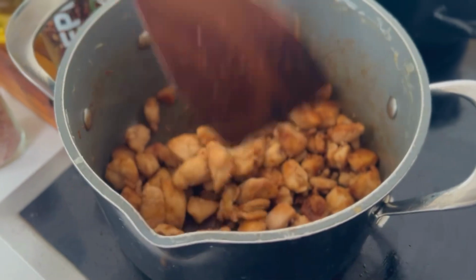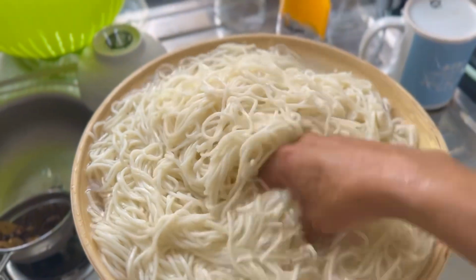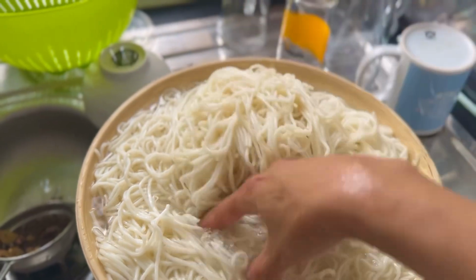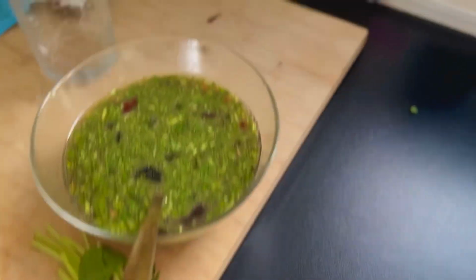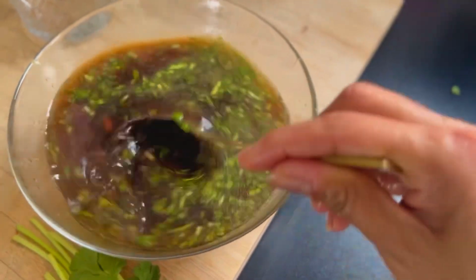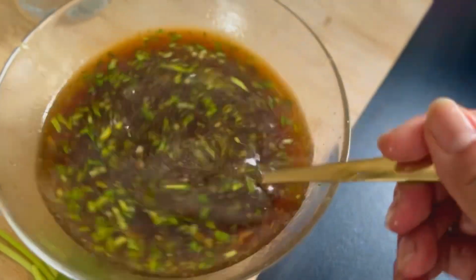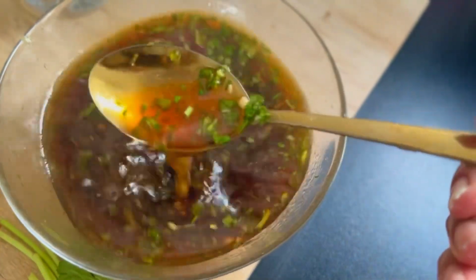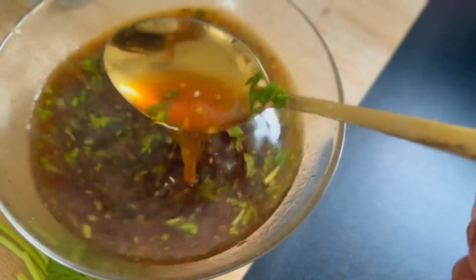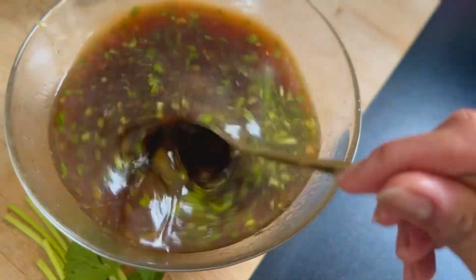So today's dinner is gonna be cold noodles, and I have here the noodles with ice. I already put ice. I cooked too much of noodles. And the sauce is here. I still need to cut some veggies, some salads, and this is a sauce, cold noodle. My kids love it, and even I love it. So for the kids, I don't put any onions or green chilies. I just make the sauce with coriander. Even the coriander they don't like, but I just want to have that taste, you know.